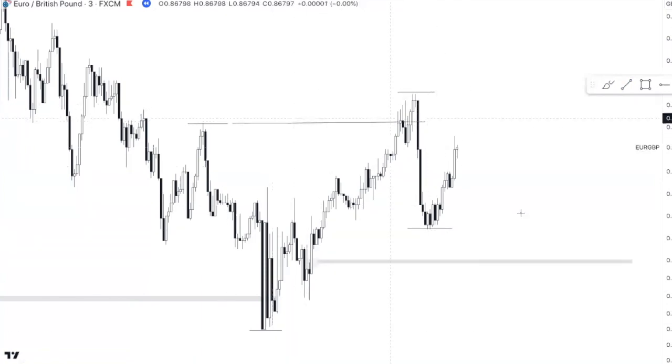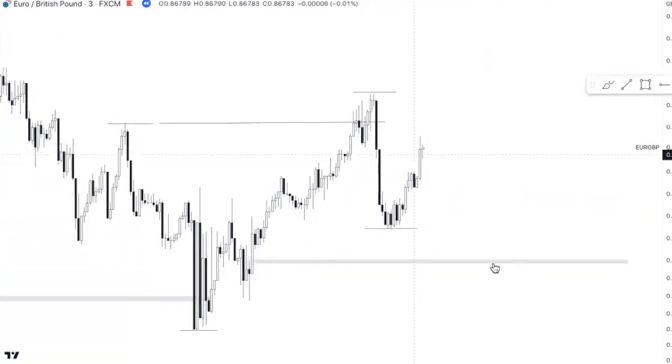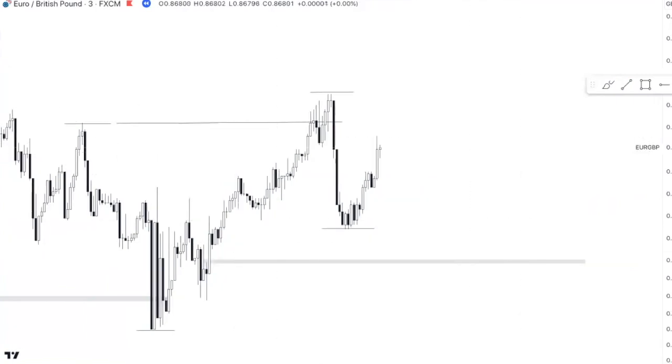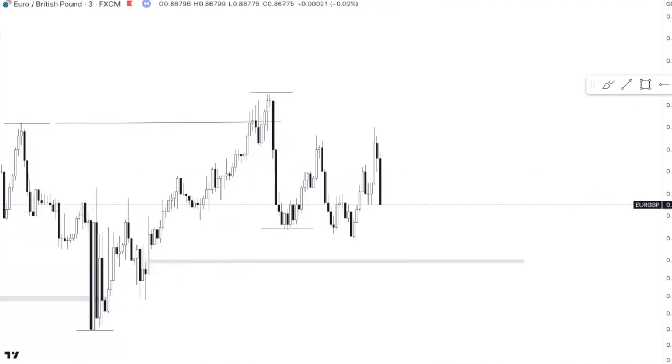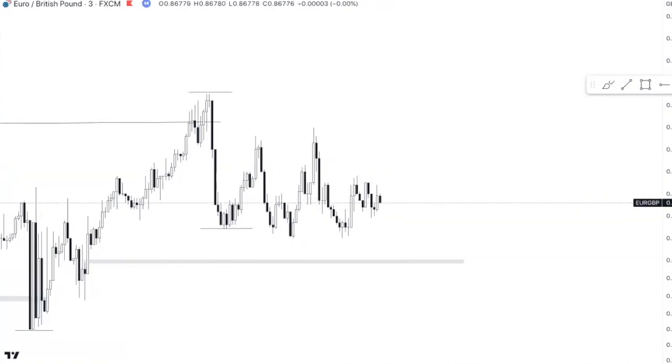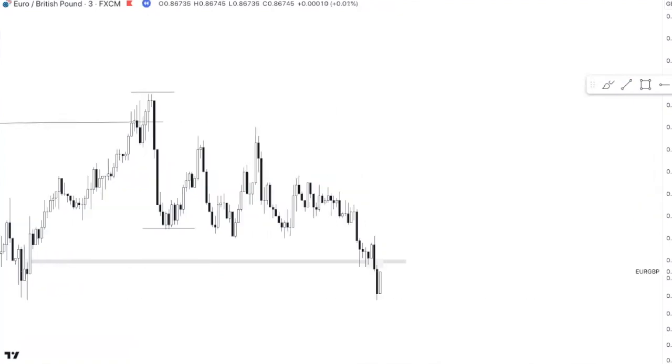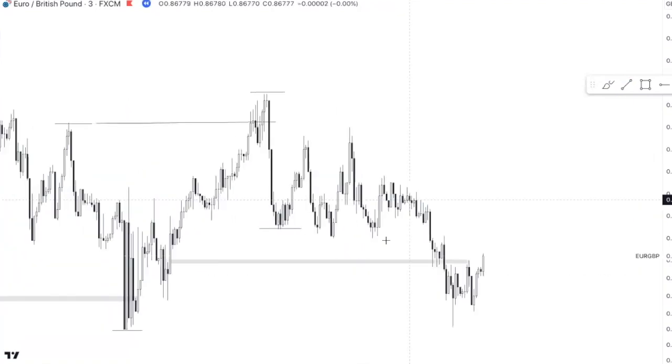Now we don't have 4 pieces. So we're again accumulating, push price really high. This would have to be the 4th piece, and now come down. So we'll just see what happens. There's nothing I can really do. Like most of the time, there's nothing you can really do. Just wait. Okay, well, that's invalidated.